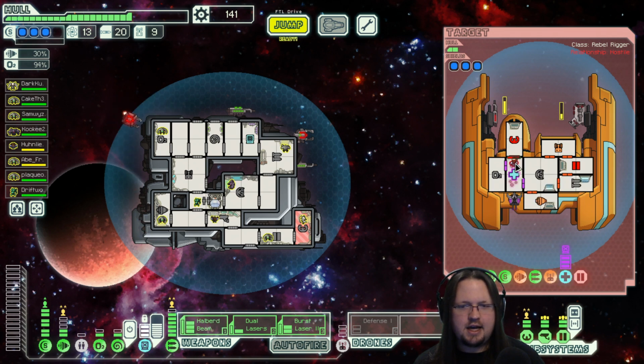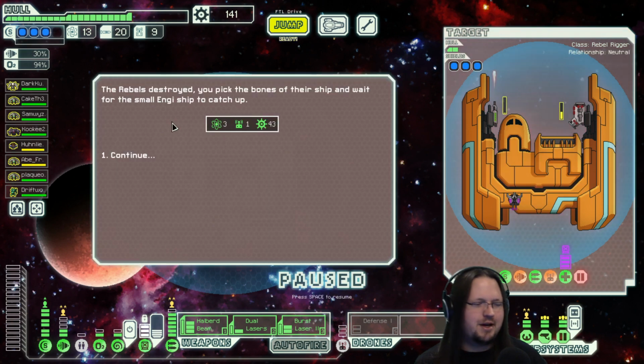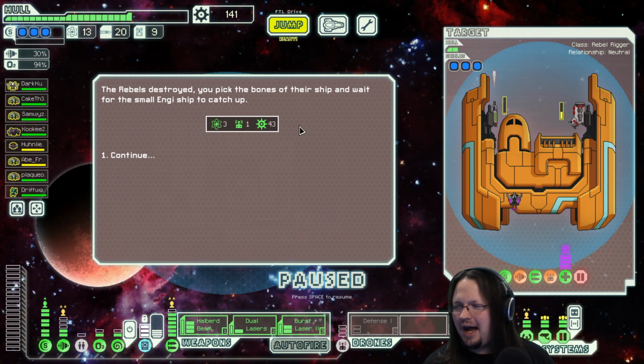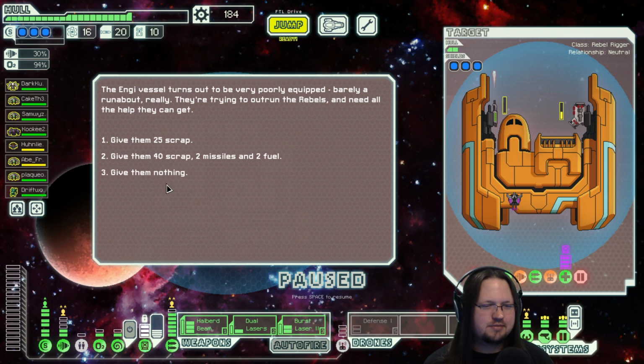Oh, perfect. Go, level 3 hacking. Oh my god, look at that. Level 3 medbay do work. Alright, I'll just run into medbay and get some heals while I go into piloting to repair that, and oh my god, why? 43 scrap, 3 fuel, and a drone part.